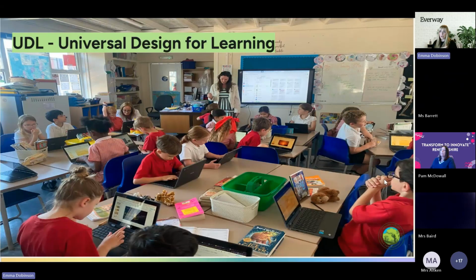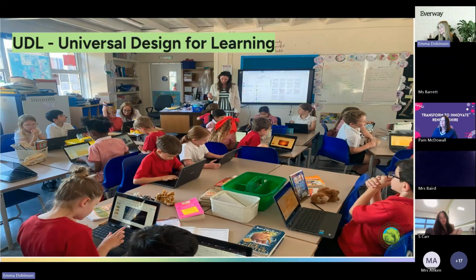Ultimately, this is the last wee point I want to make before I get on to my demo. This is a classroom where Read and Write has been made available to all children. And what I really like about this photo is that they are all using it, but in different ways. And I think what that really showcases is that Read and Write allows teachers to provide this universal design for learning. So understanding that every child learns in a different way.